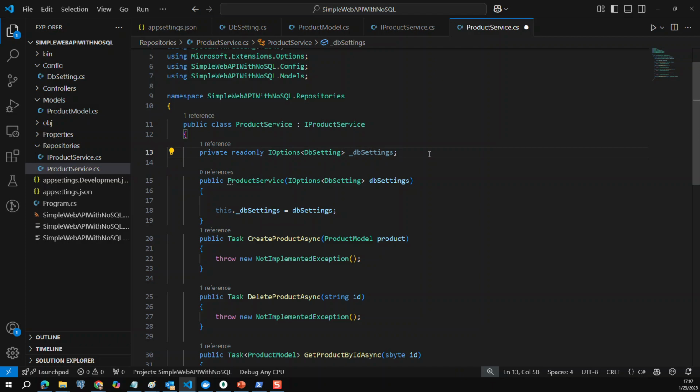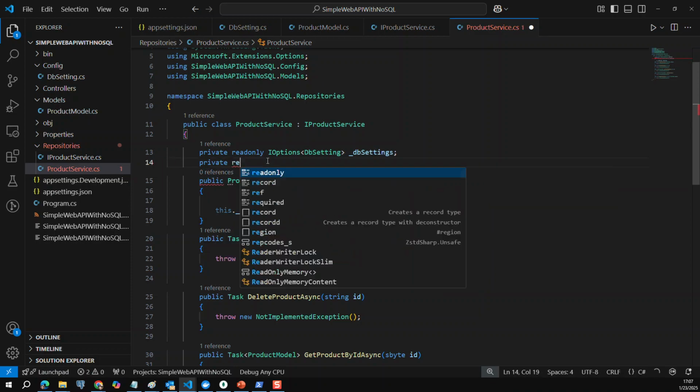I need to create it. Oh, I got it. It is DB setting, a kind of DB setting. I also need to create the collection. So at this time, private readonly.